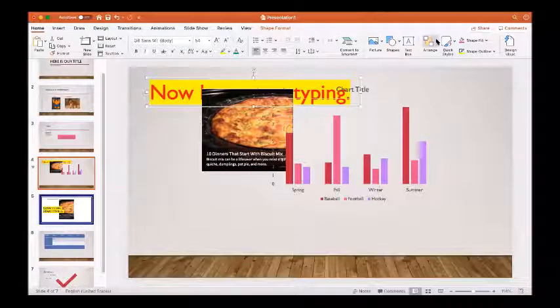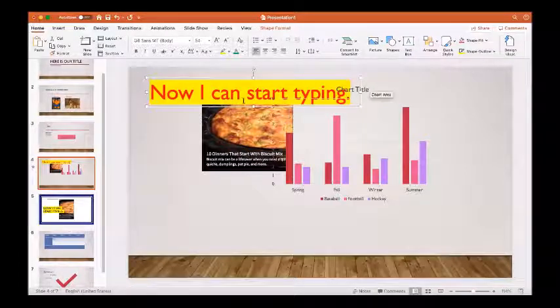I come up here to the Arrange button. I want the text bring forward. It put it on top of the picture, but it's still underneath the chart. You can see this chart line running through it. That was bring forward. If I bring to front, it puts it on top of everything else.